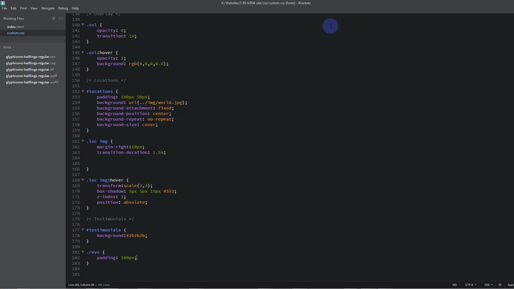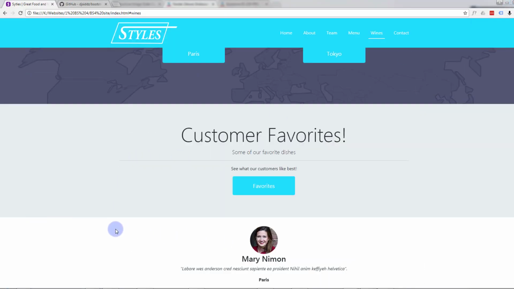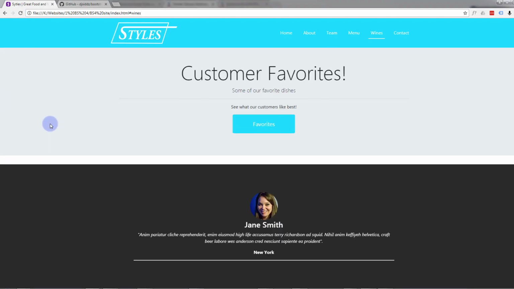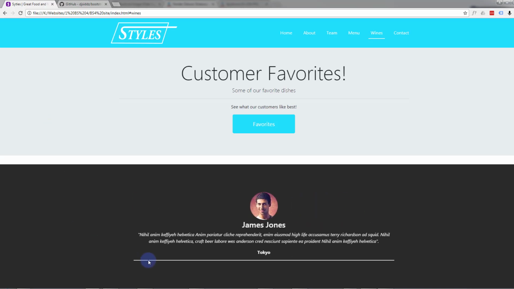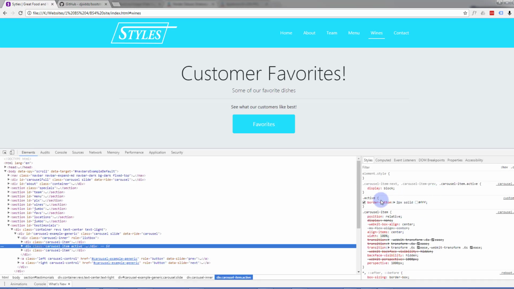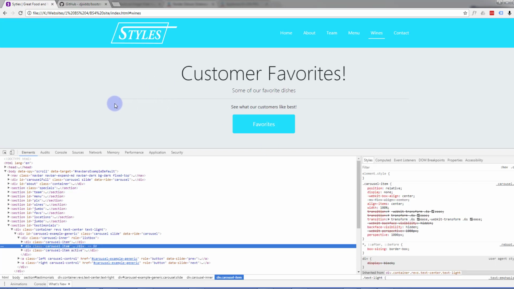Let's go back to our site. Okay, and when I refresh, this should turn into a dark background. This should appear as white text and the image won't change, or it shouldn't change. There we go. We've got a line at the bottom here. I think that's probably for that active slide. Yeah, active border bottom 2 pixels solid. So let's just get rid of that.